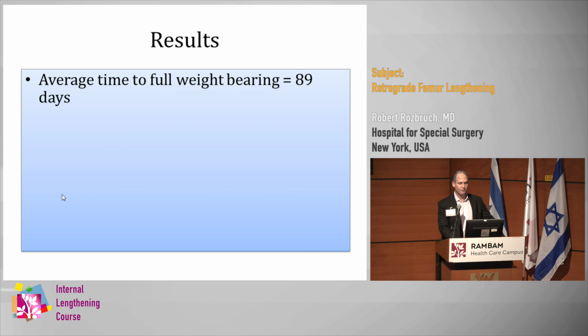And then this, we looked at different nail sizes, small nails versus bigger nails, and it turns out that nail size also had an impact. As you can see, the smaller nails, the 8.5 nail, had a higher rate of deformity, and as you got into the bigger nails, they had less deformity at the end. So the take-home message, again, is use the biggest nail you can to fill the canal.